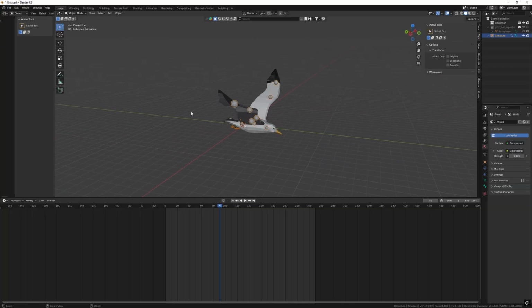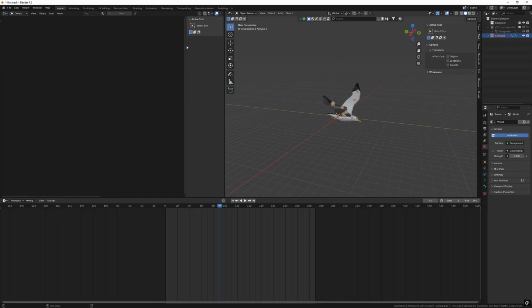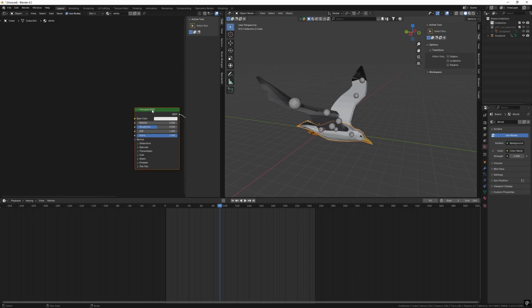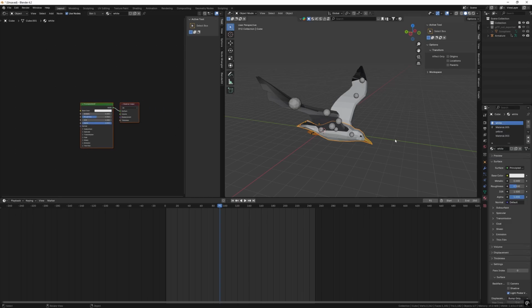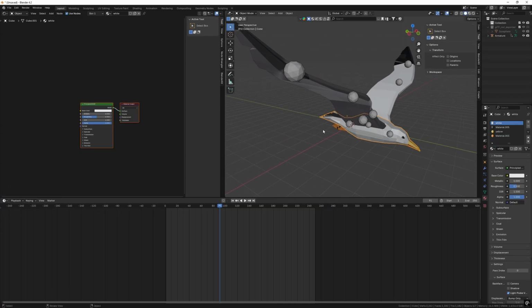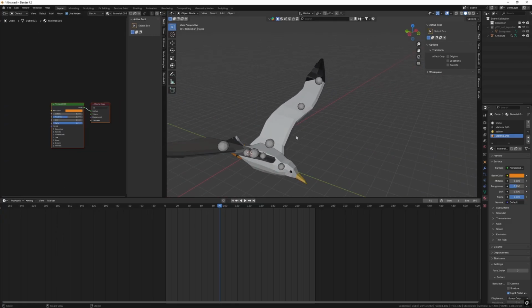So first, let me take a look at the material, and let's see if I can go to my shader editor here. Oh, wait, I'm looking at the bones. So that's just using a BSDF. Okay. So he looks like he's just using basic colors. You can see that's white. That's probably black. That's probably just a straight yellow. Okay. So this could be a situation where I'm going to want to go ahead and bake these textures.